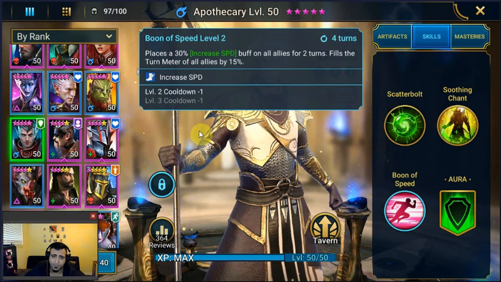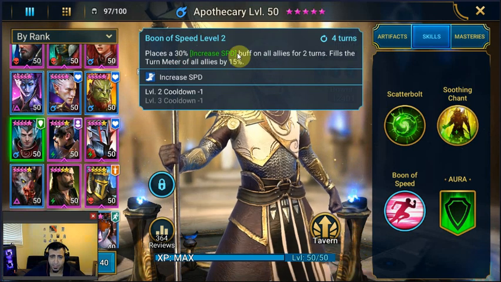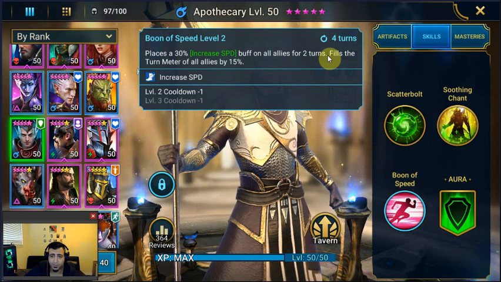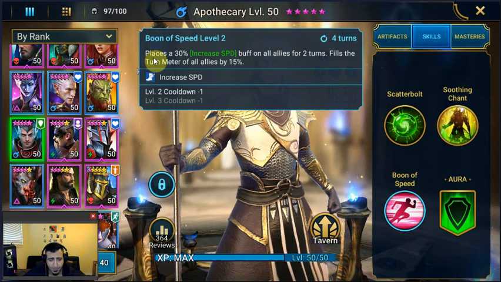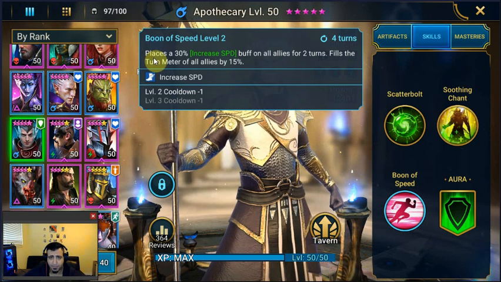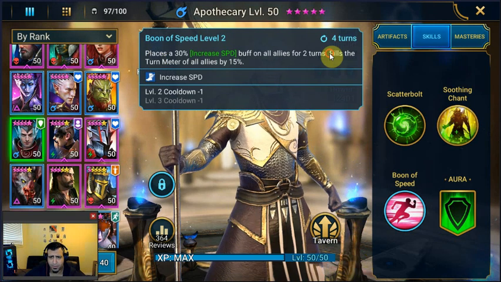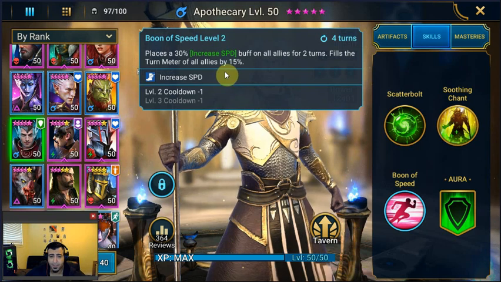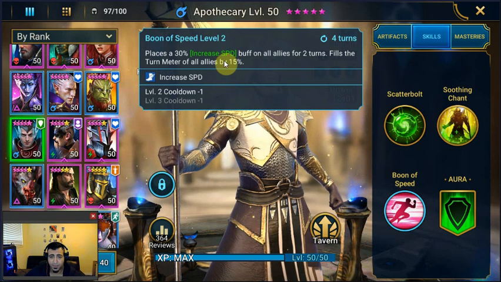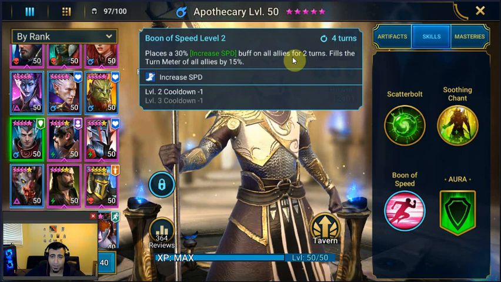The third move is Boon of Speed. It places a 30% increased speed buff on all allies for 2 turns. This part is before you ascend him. Once you ascend him, I think at 3 stars ascension, he gets, and this is the key part, he fills the turn meter of all allies by 15%. This is what makes him really good, this and his basic attack, for the clan boss. But this move makes him good throughout the whole game.